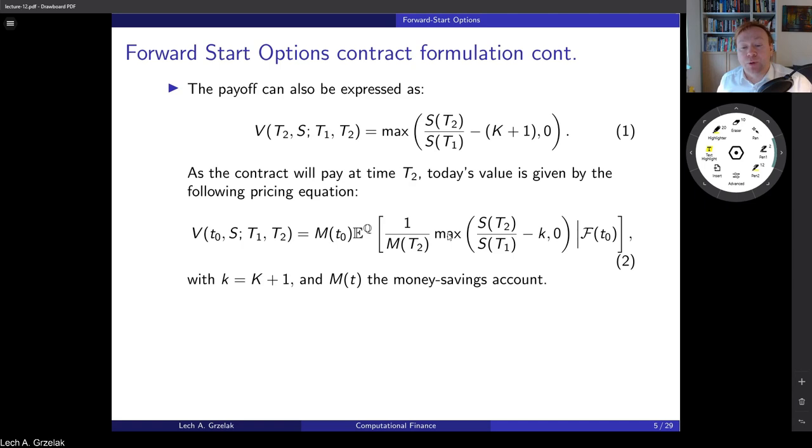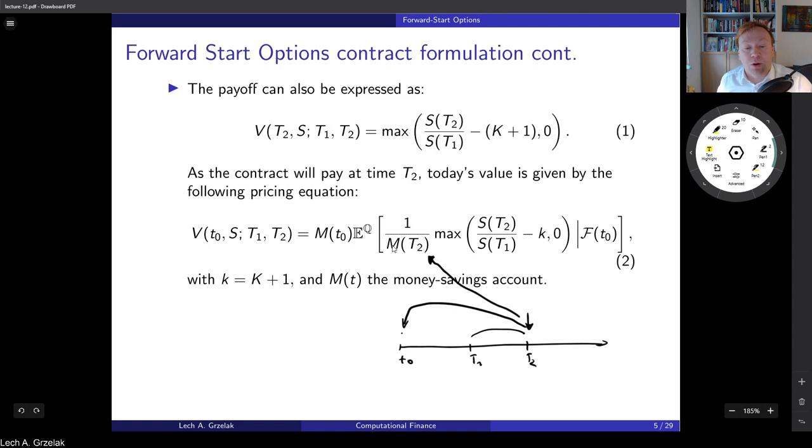Keep in mind that here, this is also important, what you discount from. So if we have a time grid, again, we have a time T0, we have T1, we have T2. We look at the performance, and the payment will take place only at this moment, right? So always, once you talk about pricing, take a really special look at where the payment date is, because that payment date would define what kind of discount factor you have to take to discount it. So here we pay at time T2, the performance. So we discount from T0. So basically this value is brought here with this 1 over MT2, and this quantity is equal to 1.